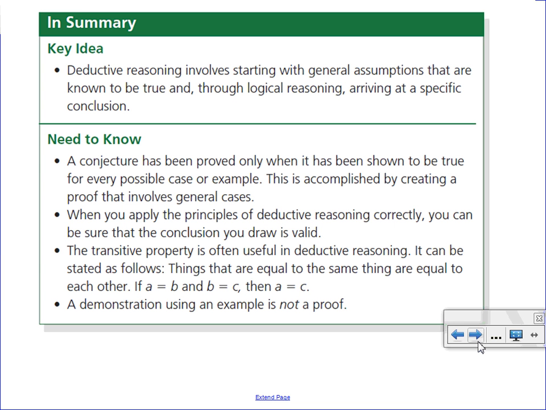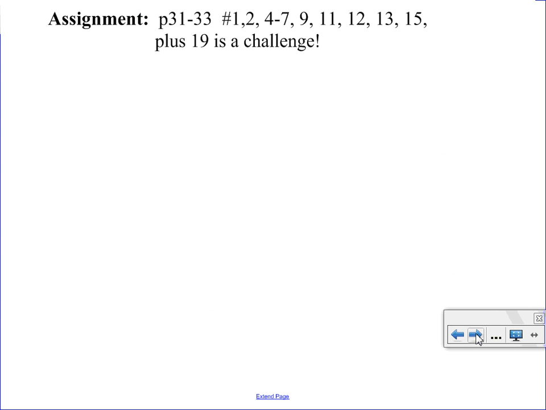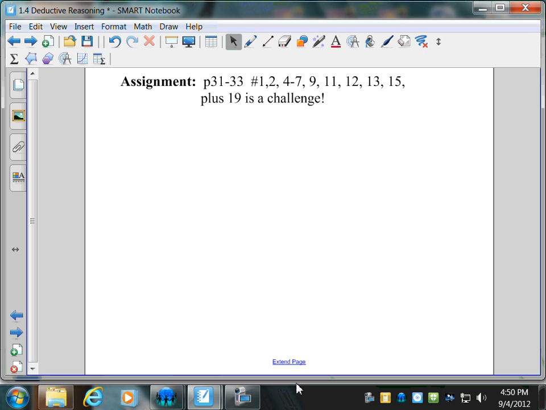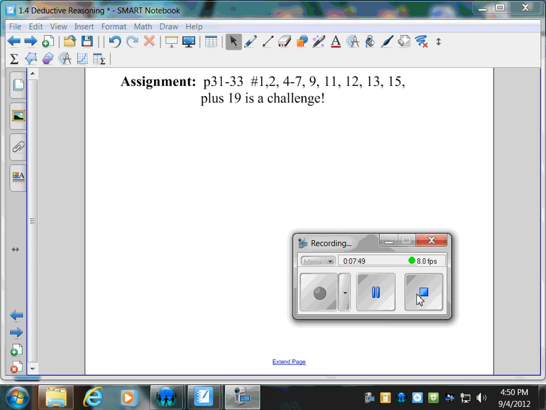Here's a summary. It's in your textbook right before the assignment. Here's your assignment. Your job is to work on it in class and to ask questions as you work, to sort it out. As I said before, I can't learn for you, and I need you to work your butt off so that you find success. That's it.